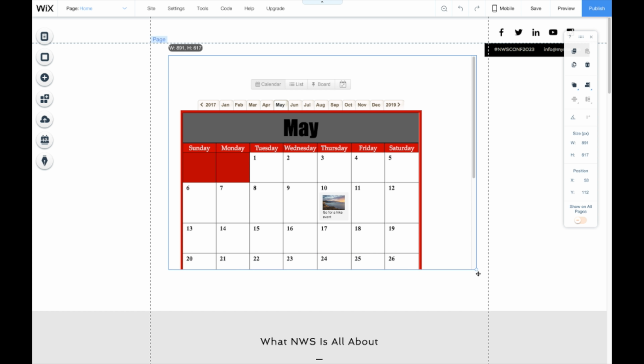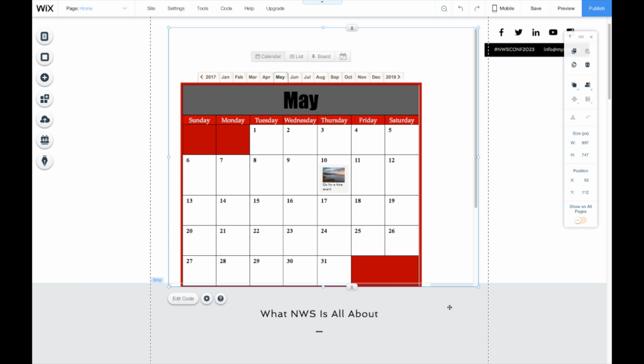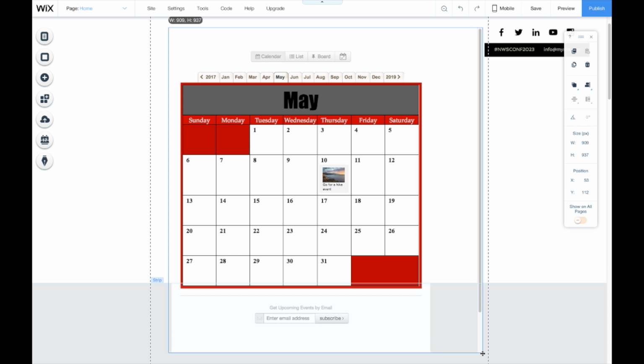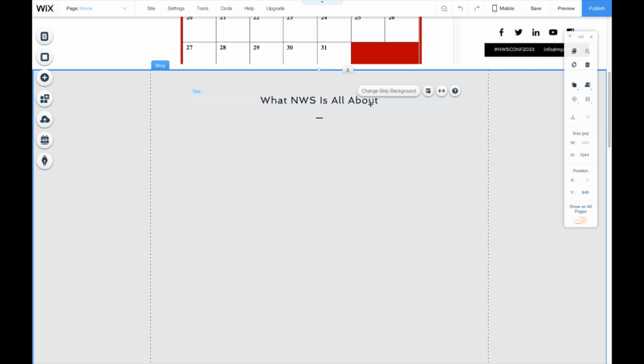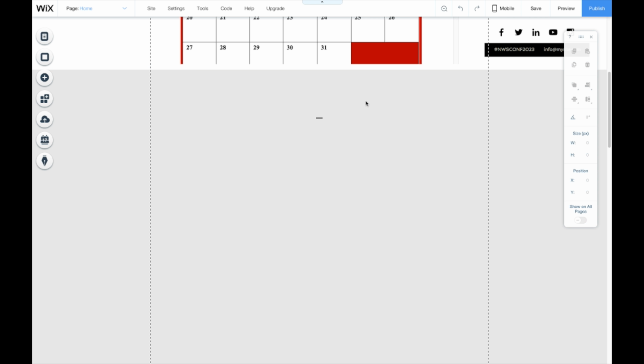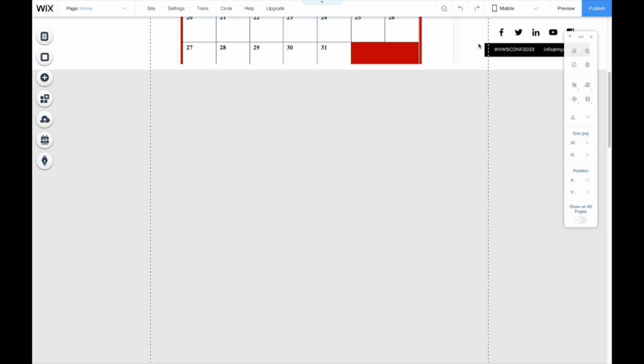So there's two things going on. The calendar is going to be shown inside this iframe. So what we want to do is resize this. So let's get rid of this thing first. Don't want this. We don't want this. So just pressing delete.